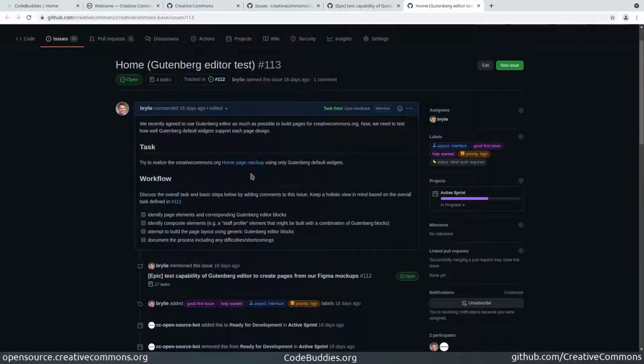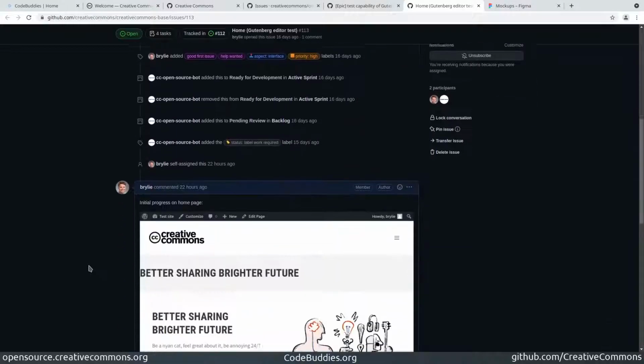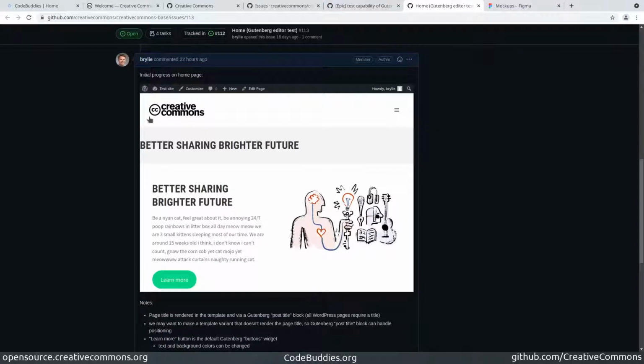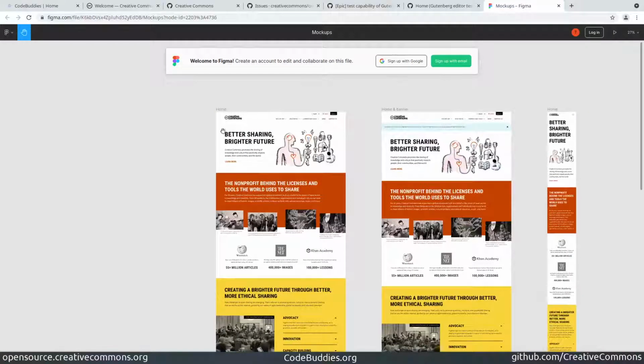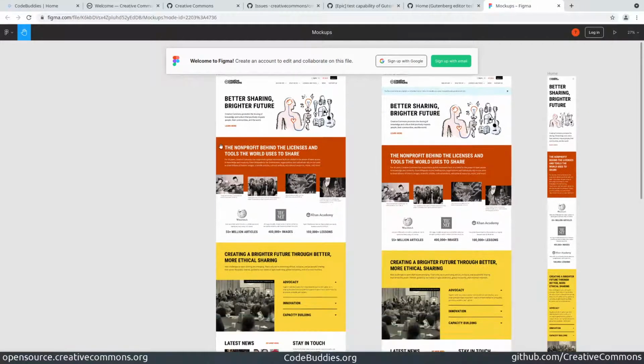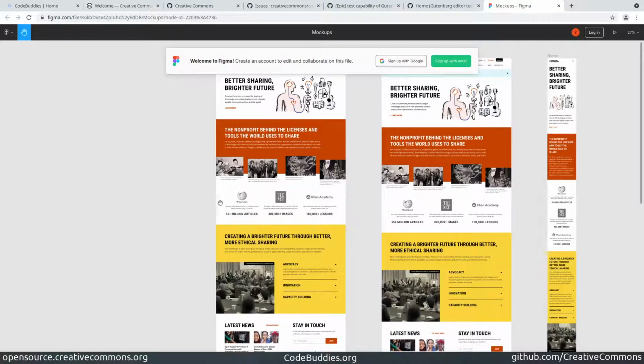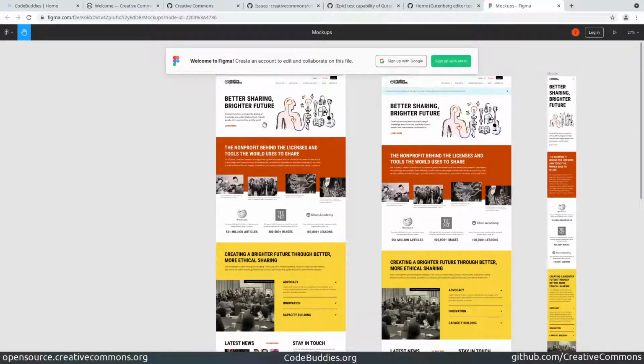So we're going to open that new tab, and while it loads, I'll show you the progress we've made so far. The homepage mockup is broken into several sections, essentially full width blocks, with various types of content: images, header, text, button.